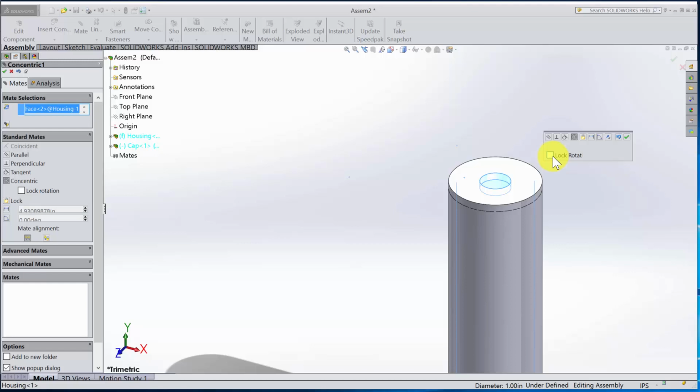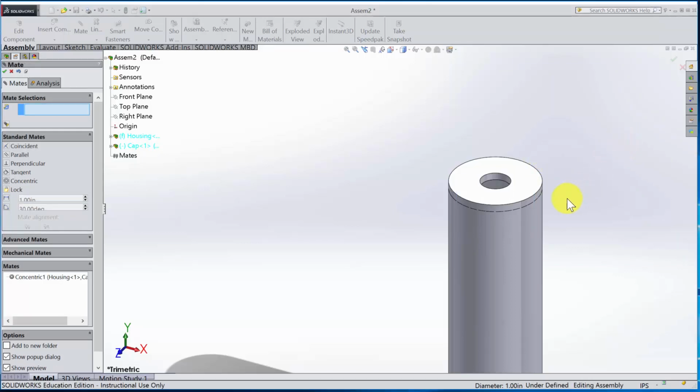If I click this, it'll not allow the part to rotate anymore, which in this case is beneficial. I'm not going to do that, but I recommend clicking this lock rotation if you have round parts that are symmetric. I'm going to show you another way in case there's some reason you need to align it a different way. So I'm going to go ahead and leave it unchecked for now and click OK.